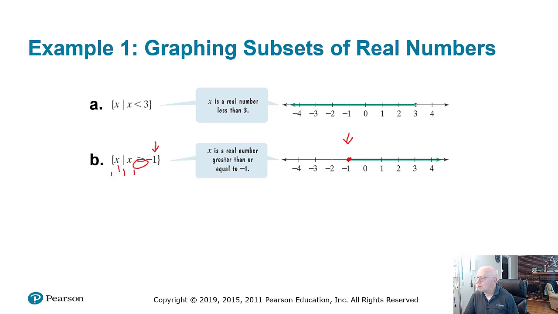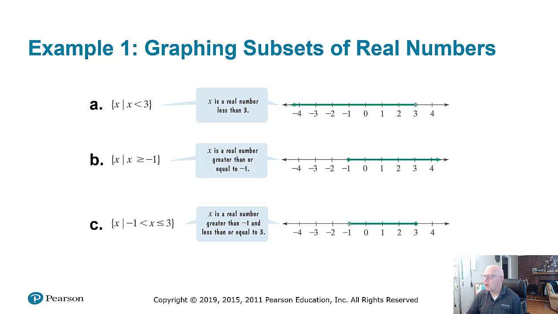And then we check to see which side works. Check a 2, for example. 2 greater than or equal to -1. Yes, that's true. So we pick the right side. So here's our solid dot, and everything to the right is included in that solution set. Next, we'll clear things again. We've got another one.